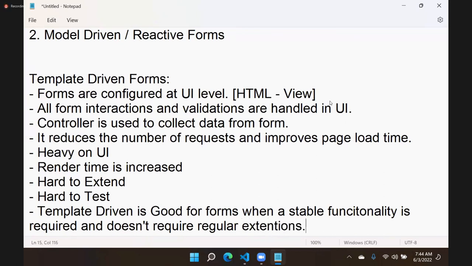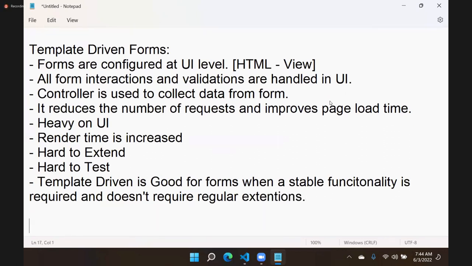In that case, you can better go with template. That means you are designing a form that will not be changing regularly. It will have standard stable functionality every time. Just like a login form. A login form always contains the standard fields: user ID, password, forgot password. Anything else, no extensions, nothing. In that case, better you can go with template.